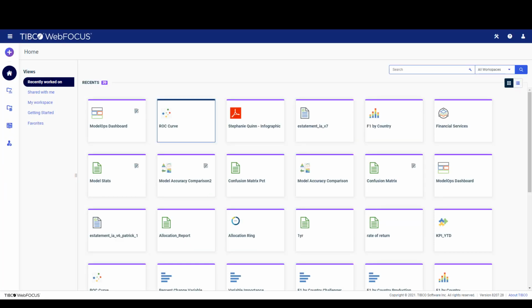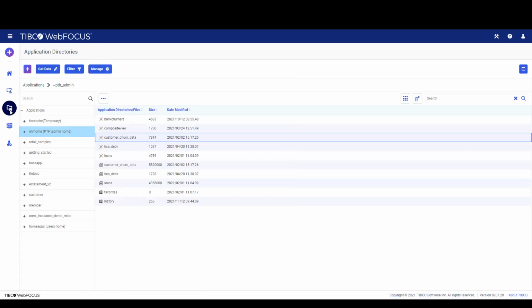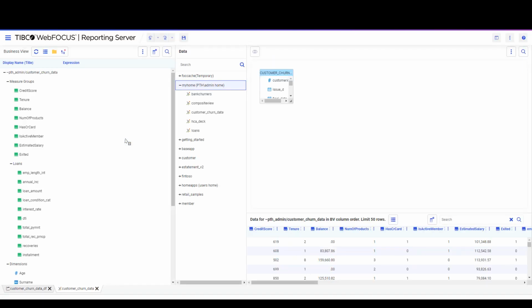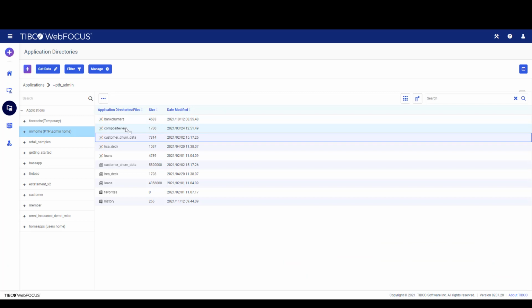But remember, it's not just analytical content, it's also data. So on the sidebar right here, we now have access to data. And for WebFOCUS, data looks like connections to data and metadata. If you are a persona that has access to create new connections to data, modify metadata, or create data flows, you can access all of those things right from within the WebFOCUS Hub. You don't have to switch interfaces. It doesn't look different. It's all still configurable, governed, and secure, right? So this is looking at some metadata I might have access to.